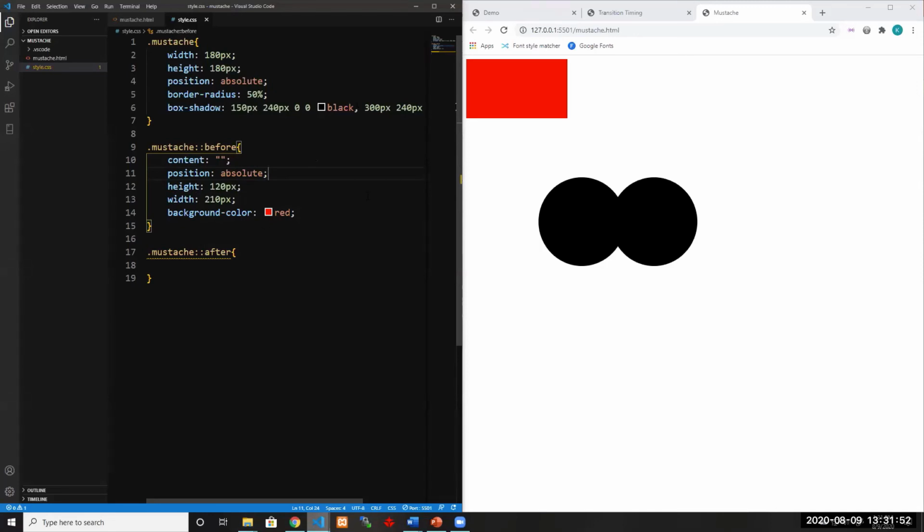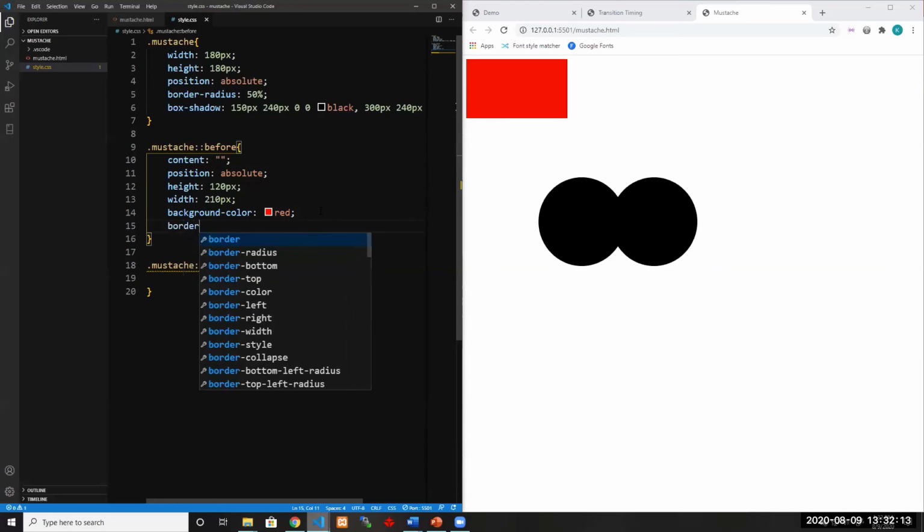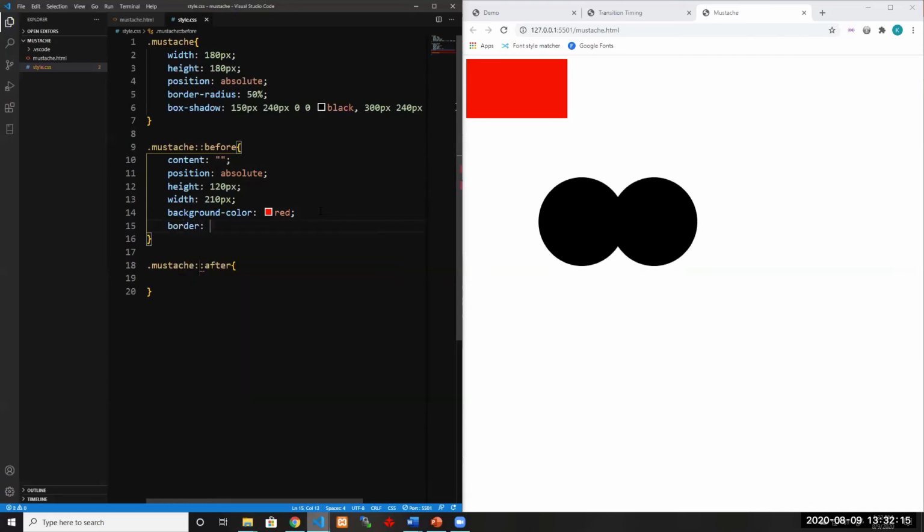Okay, interesting. So position absolute, and you can see that we have a rectangle that's red. So we can add a border to this that we can then add a radius to, and then we can drop the actual background color. So let's just do border-bottom, sorry.